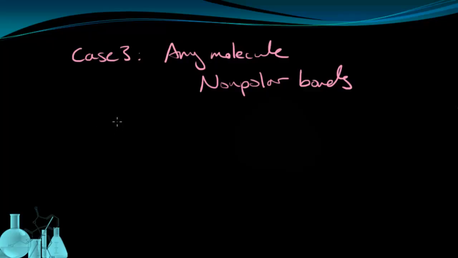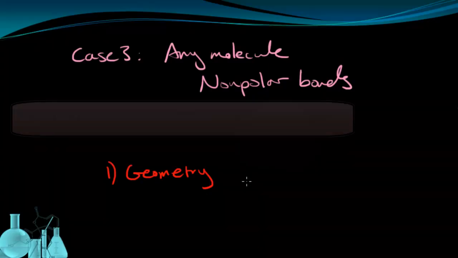So to wrap up, the one thing that's incredibly important, the key idea behind this whole thing, is that a polar molecule is a molecule that does not have symmetry in its charges. Or to put that another way, a perfectly symmetrical molecule will be nonpolar as a molecule, no matter what the bond types are. When determining the polarity of a molecule, it's important to keep two things in mind. One, the geometry of the molecule. Okay, that's that idea of symmetry. A symmetrical molecule is going to be nonpolar.